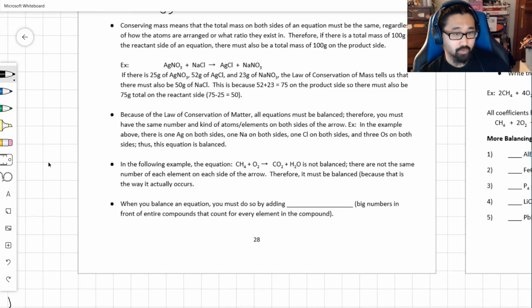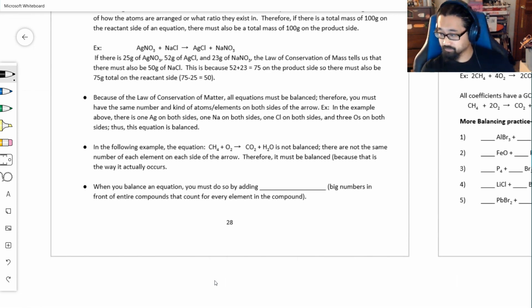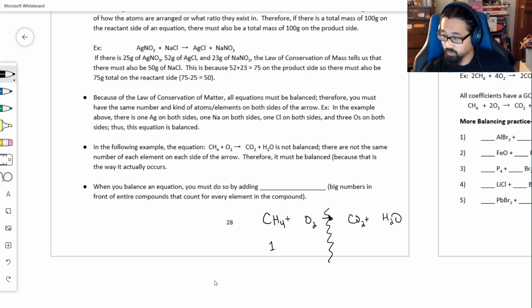Now when I'm doing this, I'm going to skip a few places here. I'm going to come down to the bottom, and I'm going to write down that reaction again here. CH4 plus O2 arrow yields, turns into CO2 plus H2O. And I'm going to separate it right here. Right? And I'm going to count. I have 1 C, and I have 1 C. Right? On this side, I have 4 H's, and on this side, let me keep this on the page.